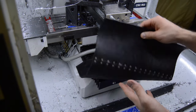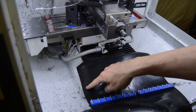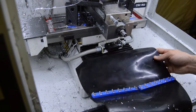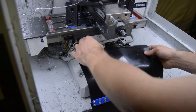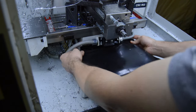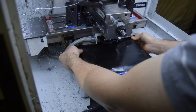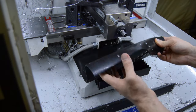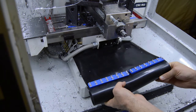This is 12 inches by 14 inches currently. I'll probably trim an inch or two off the end by the time it's over. But the idea is to mount this such that it covers the bellows, like so. And then it'll mount to the end here off of these screws. I'll put a bracket there, and so it'll mount there.